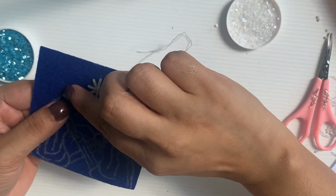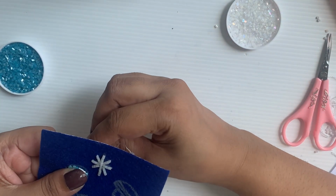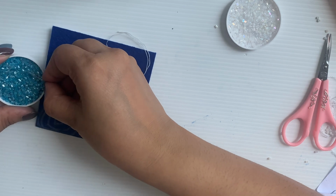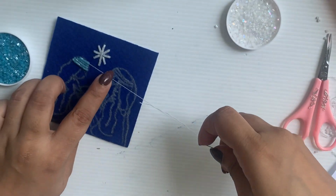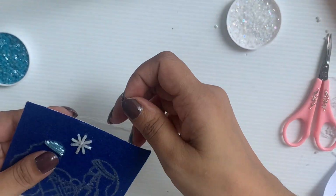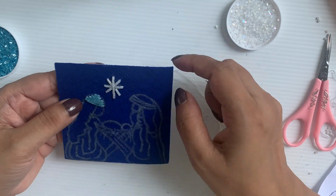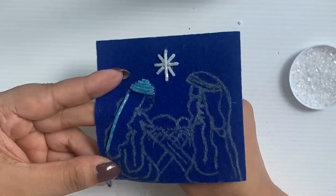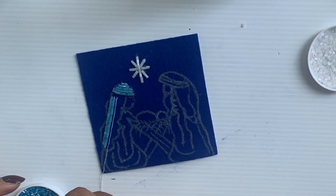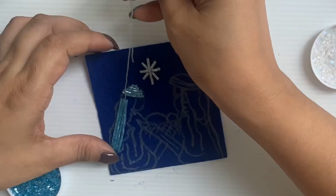And from here I'm going to take some space between the beads, that is 3 beads or 2 beads depending on how long your bead chain is. And I'm going to make vertical stitches, making vertical loops over the beads so that the beads stay intact. And I'm not going to do it between every bead. I'm just going to do it between 3 or 4 beads so that the beads stay intact and the overall finish looks nice. I hope I haven't confused you and whatever I just said makes sense.